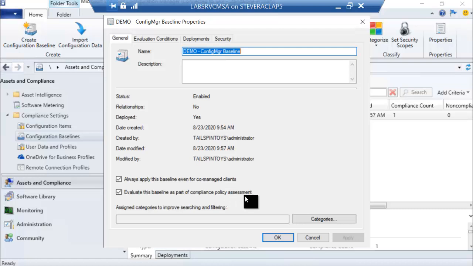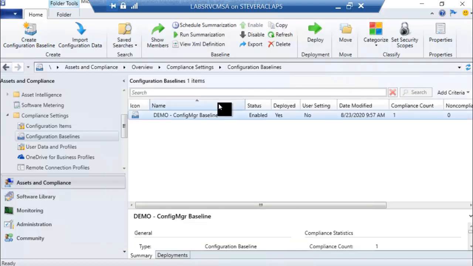Because you might have compliance or configuration baselines or configuration items that you do want to have in your Configuration Manager environment, yet you do not want to include them as part of overall compliance. They may be for something else, right? You don't want them reported to Intune and factored in that way. So that's completely up to you. But if you want them factored into Intune, these two have to be configured, and this is deployed no problem to my collection, or to my device that I'm going to show you in a minute.